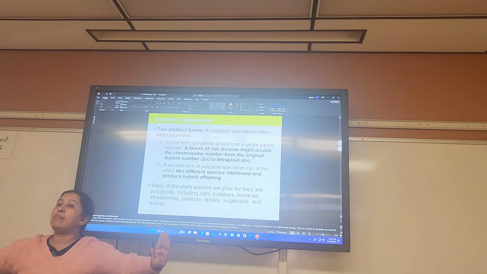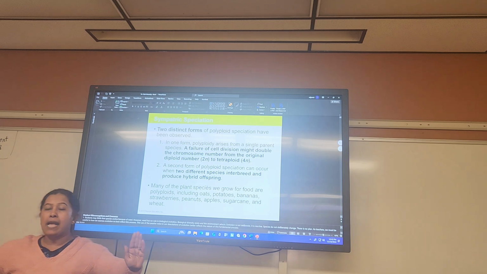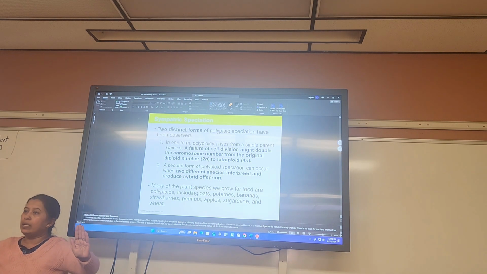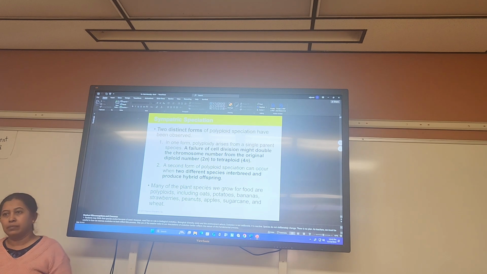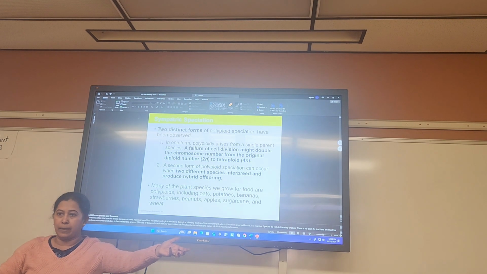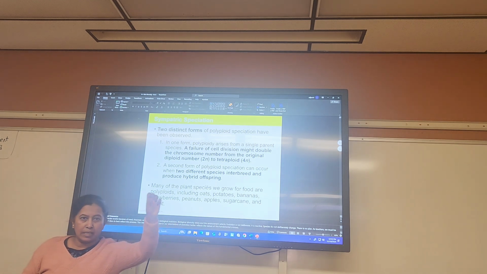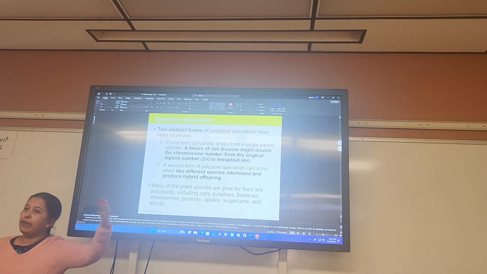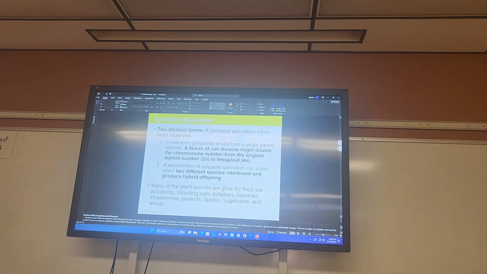Again, their reproductive habits are changing. When the reproductive habits and preferences change, as mutations occur, nature will select different mutations here and different mutations here. Right? The mutations are not different. Mutations are random here, mutations are random here. Nature's selection of the mutations is different. So as nature selected different mutations in the flies feeding on fruit X compared to the flies feeding on fruit Y, which is apple, over a period of time they became different species.